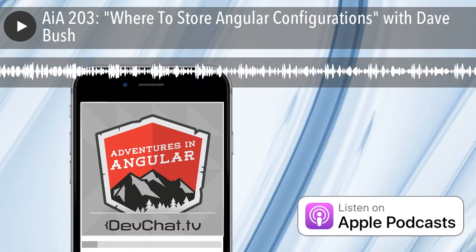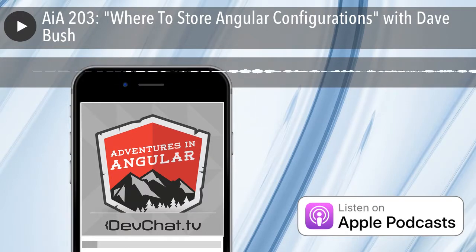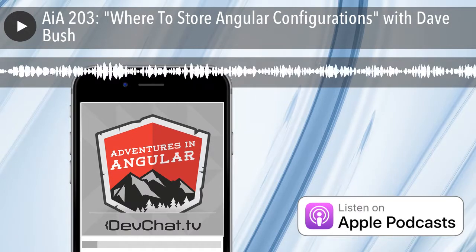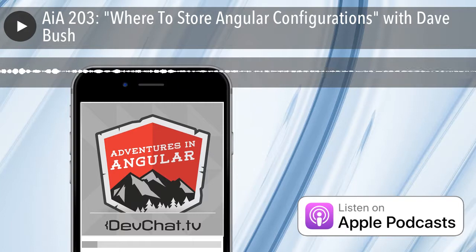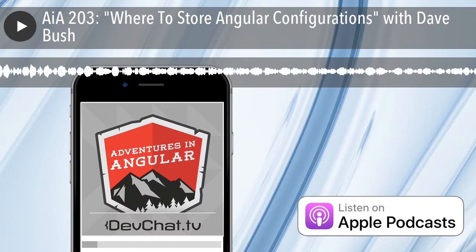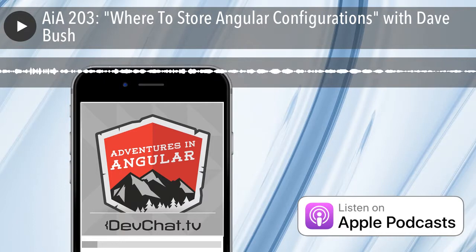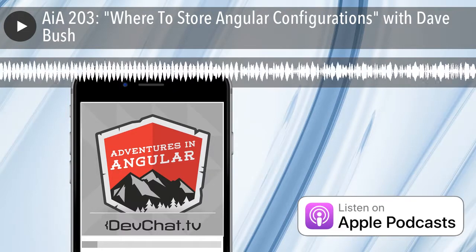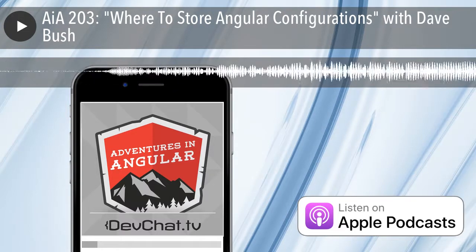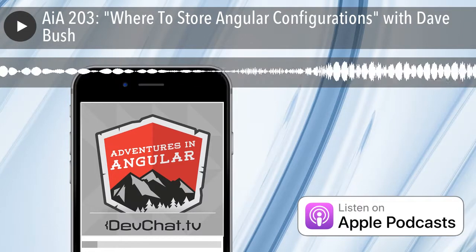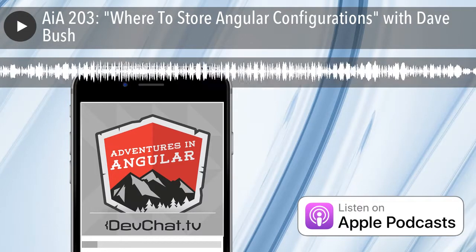You might need to know other environment specific stuff to get started. But then once your app component's loaded, you can have resolvers or route guards or whatever you want to say, okay, before I load my customer search page, go ahead and load all these things in the background. So you're not saying load in your UI before it has things to populate it. You're just saying be wise about what you're putting in this config.